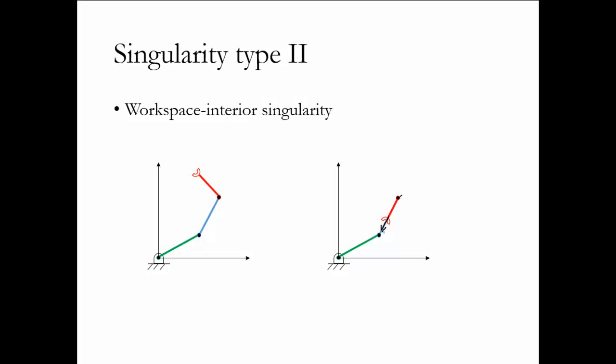It can also happen in this case where these two links are like this and the third link goes like this. These two are in line. This also becomes a singular point. This can also be analyzed by the Jacobian, putting its determinant to 0 and finding the values of the angles at which this happens. It is evident that this happens at theta 3 equal to 0 and pi. This can also happen where these two are at an angle other than 0 and pi, but these two may get in line, something like this. Let's say this goes in line and there is another like this. This could also be a possibility.